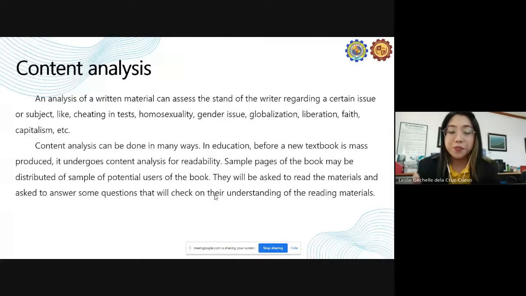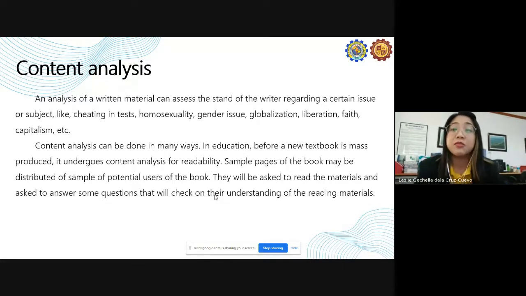Malalaman mo yung side nung author. Pro-cheating on tests ba siya or anti-cheating on tests ba siya? Doon mo makikita yung mga points ng author sa content analysis.